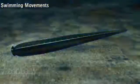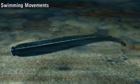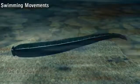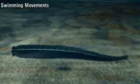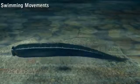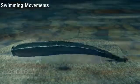Swimming. The leech swims about very aggressively and elegantly in water. During swimming, the body becomes dorsoventrally flattened and performs successive undulating movements. The undulating waves pass longitudinally over the body.